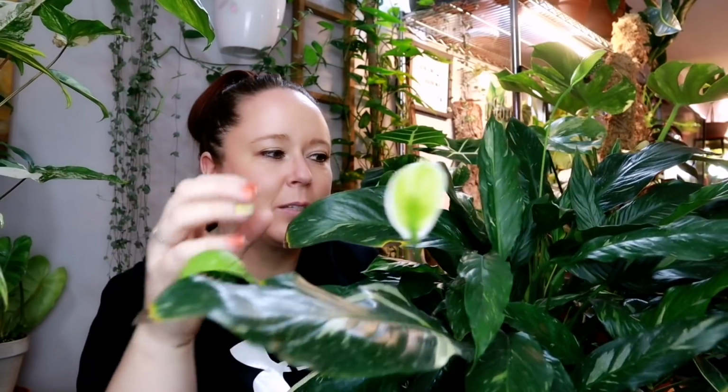So I have 1, 2, 3, 4 more plants to show you. The last 4 are rather large, so it took me some finagling to get it out. So this is the next one I want to show you. This is my Variegated Peace Lily.